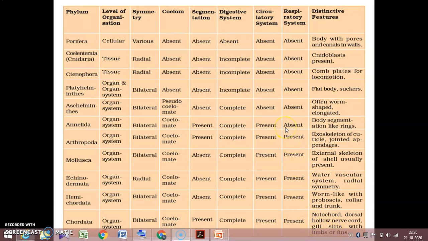Okay, children. So that is about the lesson Animal Kingdom. Read it thoroughly and read each and every sentence from your textbook and study the examples from each phylum. Okay. So I added the NCERT question solution in the notes section. You just go through it after reading the textbook. Then try to answer the test questions. Okay, children. Study well.